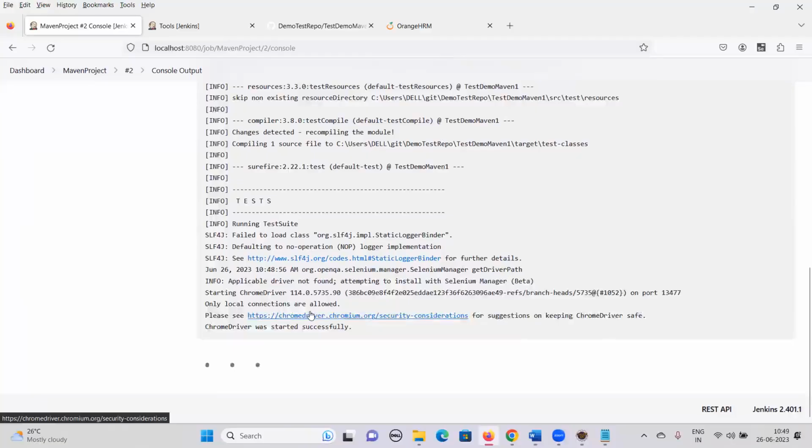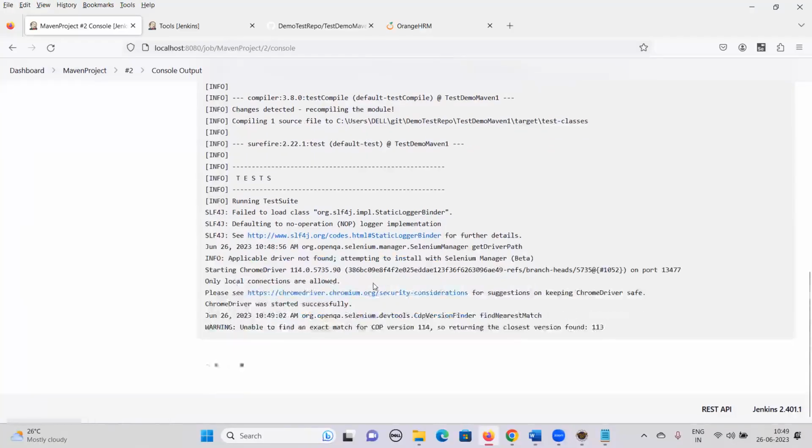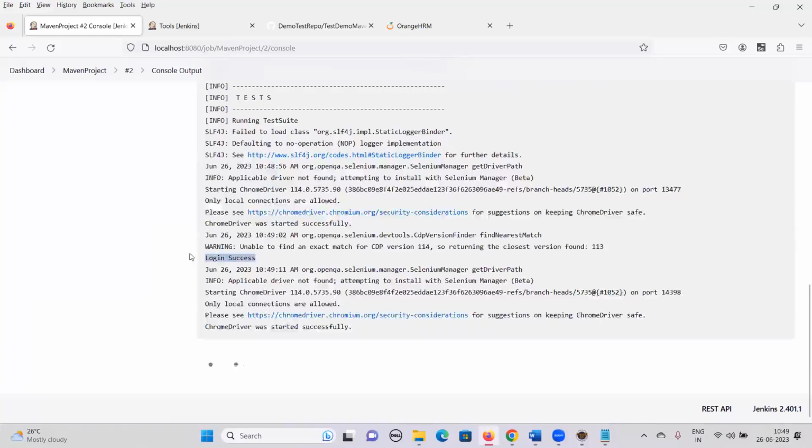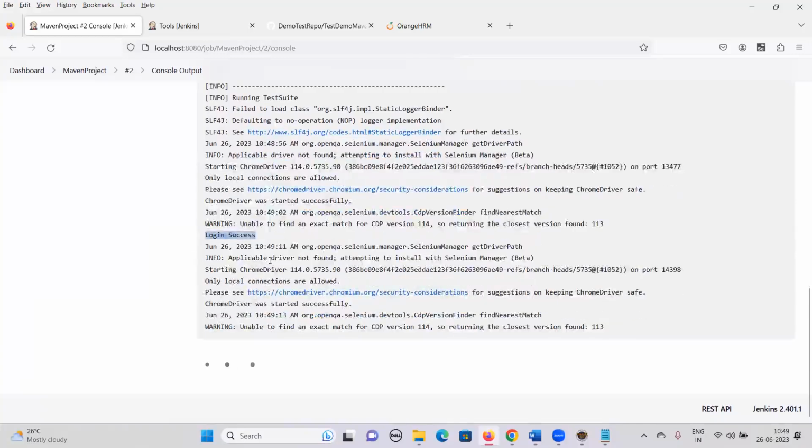One test would pass, another test would fail. So that is the expected result. So login success, one test is passing, another test will fail.